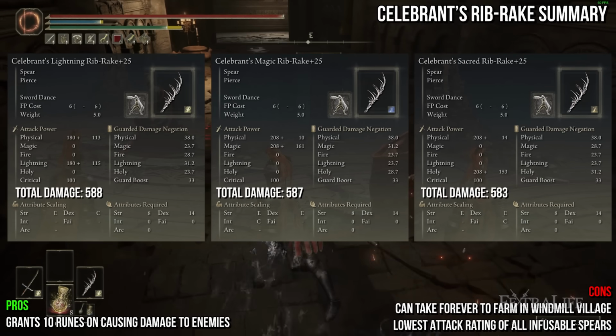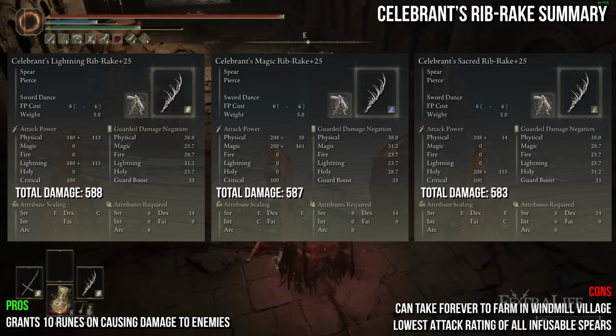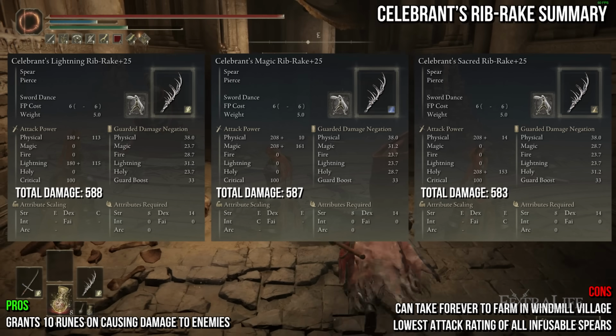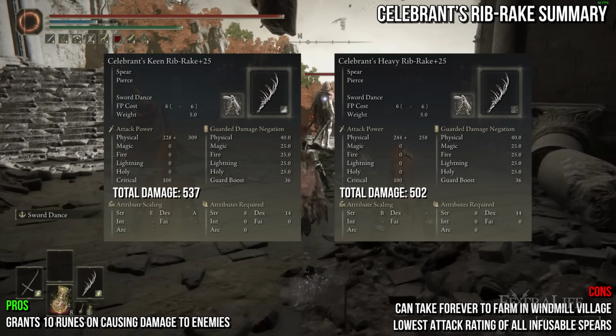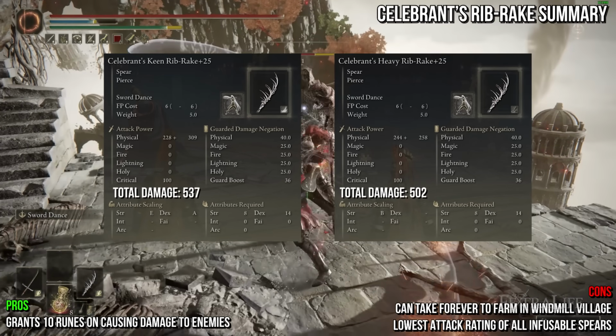Fire and Lightning are essentially tied with Magic for the top spot, with Flame Art and Sacred falling just behind and Keen pulling up a distant third. Keen outperforms Heavy with this weapon by about 35 points, so you definitely want to use Keen over Heavy if you don't like any of the other infusions.